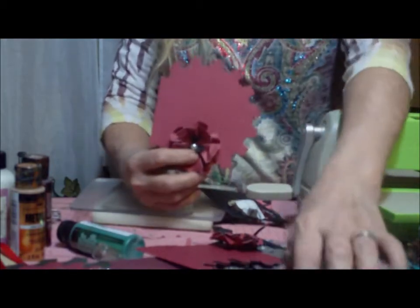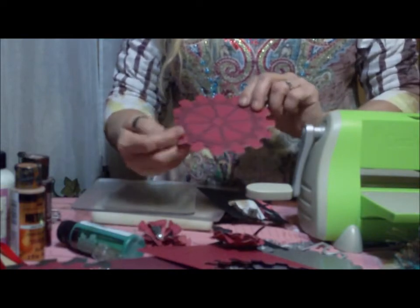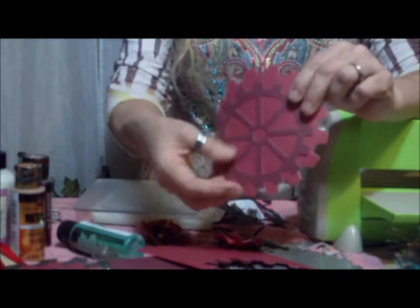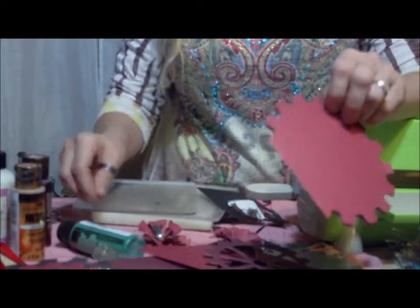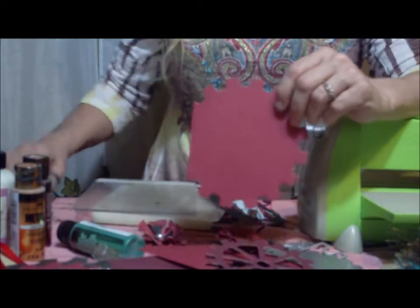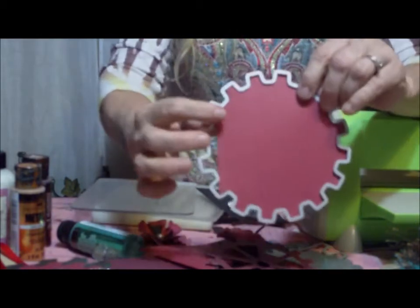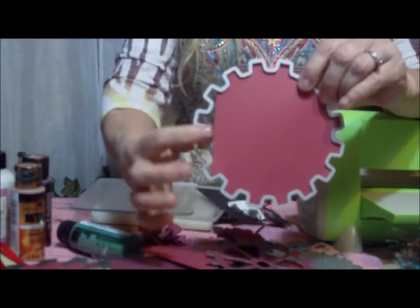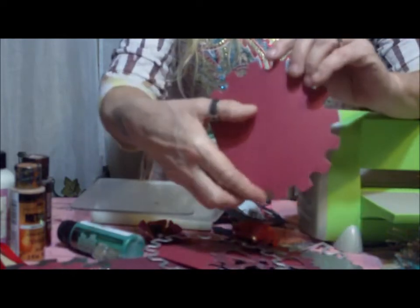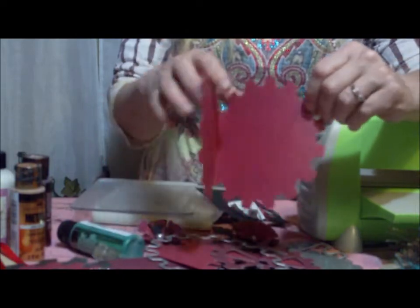And there you go, guys. Bada bing, bada boom. I've just showed you the mini album and how you can come back and actually make a contrasting card to go with it. Like I said, just take your cardstock, fold it in half, and put your gear on to where it's hanging off the edge right here, and it won't cut your folded area. And when you cut it out, you'll have a custom card. Isn't that really cool, you guys?